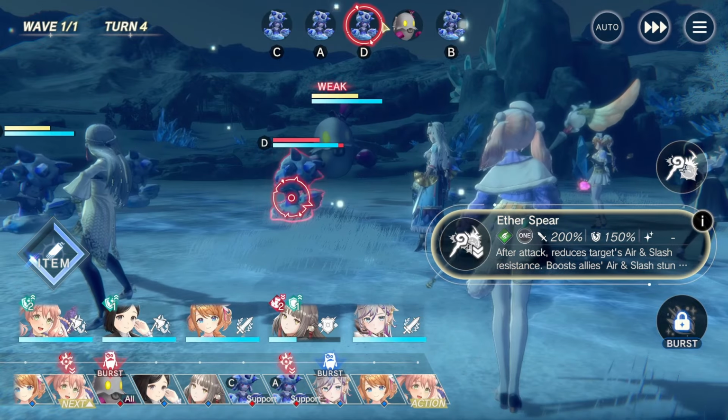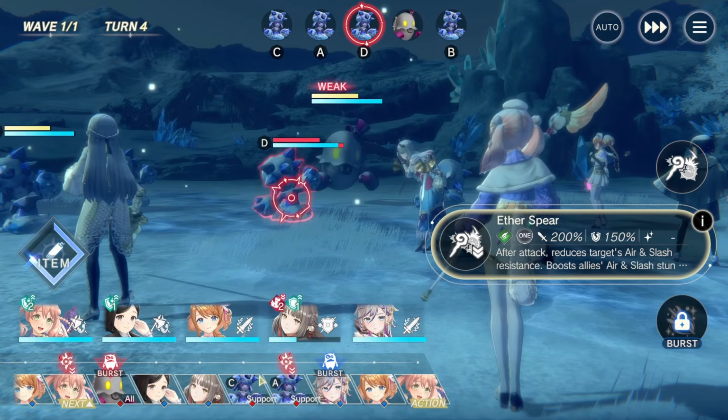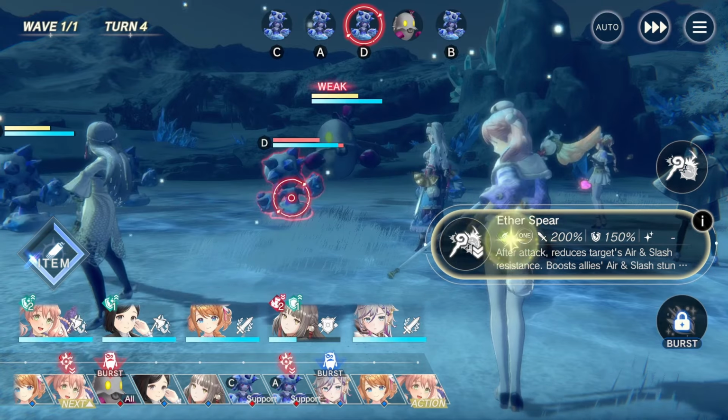So Eska is going to target Golem D. The Golem D target is very important. We want to leave A and C unstunned. It's very important to target the correct ones, so make sure you do that. Stun B and D.